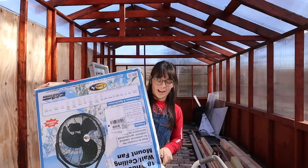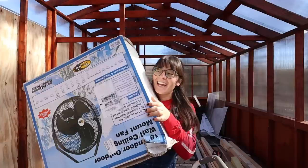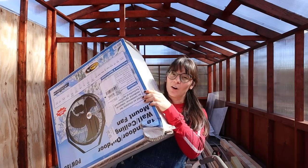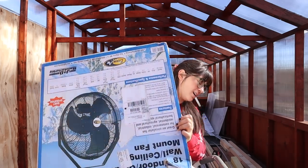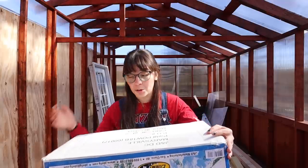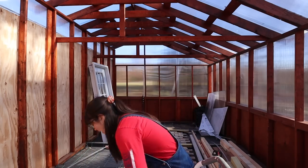So this is the fan that I got. Let me get it better in frame, it's a little heavy. Okay, so this is the fan I got. It is an 18-inch fan that is actually made for horse areas. So I got it from Valley Vet Supply, and that was per recommendation of my friend Jeff, who works in the plant industry. He owns a nursery. So he told me to get that because if it's meant for animals, it'll be a lot cheaper. For some reason, there's an extra charge. People will charge more if they know that you're using it for plants. It's like being a woman and women's clothing being more expensive or whatever.